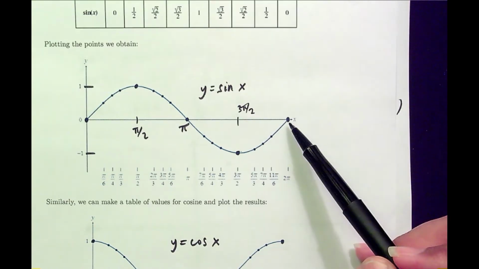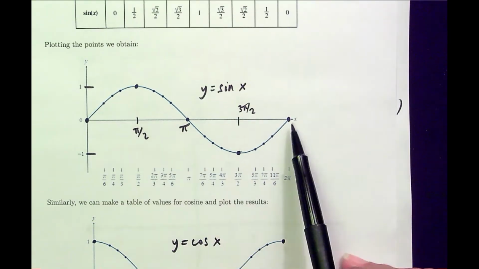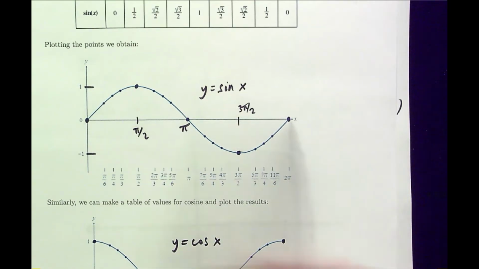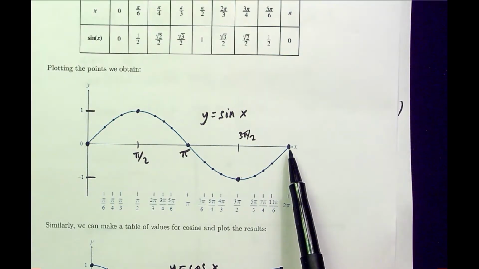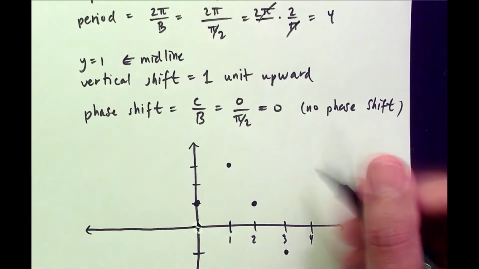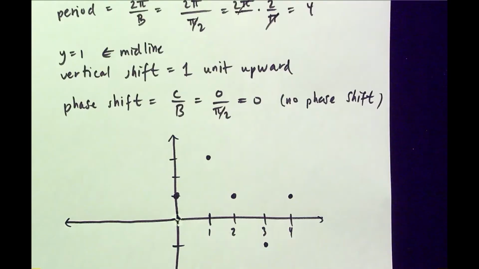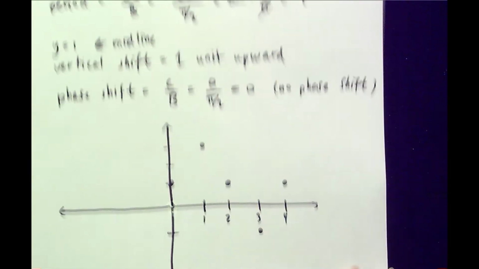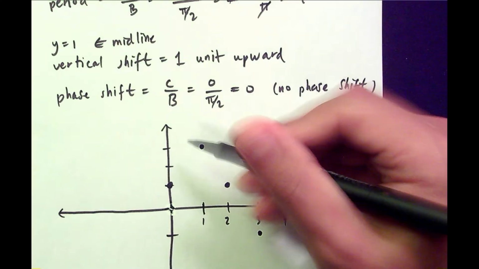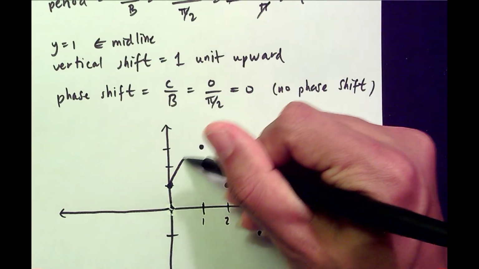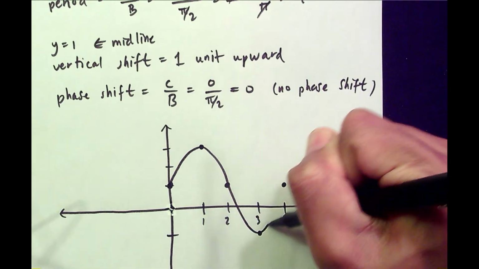Okay, and lastly, the y coordinate here is 0. So the point corresponding to the last tick mark, which is this one, the y coordinate is 0 times 2 is 0, plus 1 is 1. And there you have it. Now connect these points following the shape that you're supposed to follow. This shape in this case is a curvy shape. There you go. This doesn't have to be perfect.